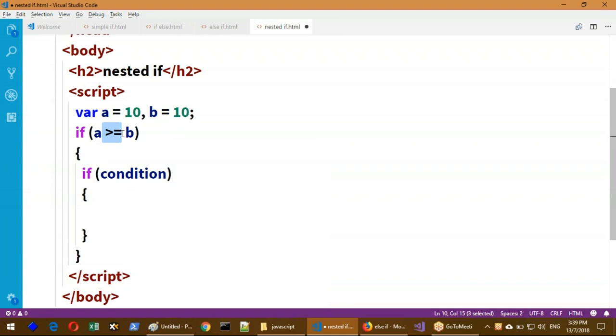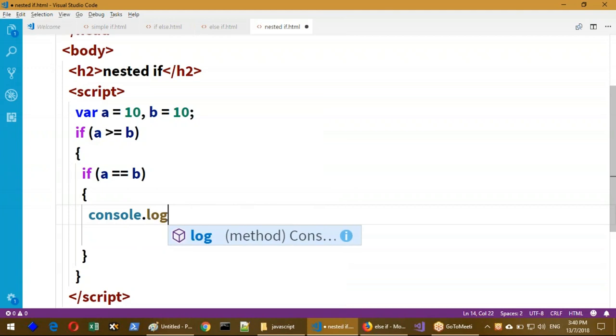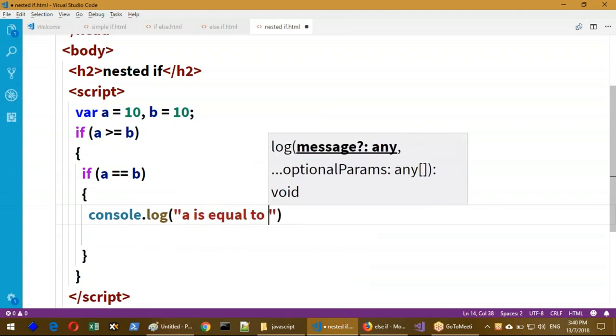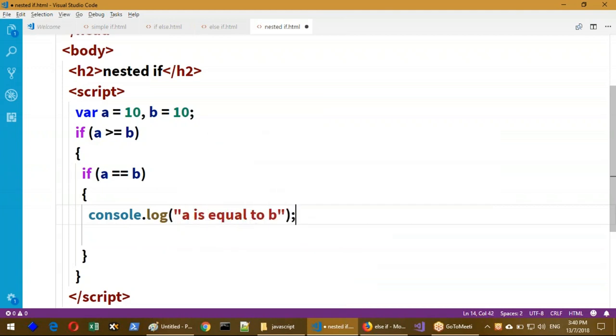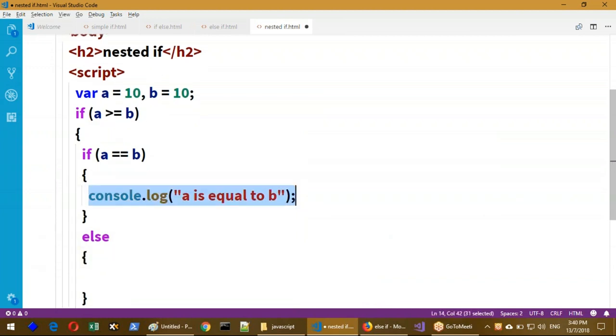It's not like double equal to, it is greater than or equal to B. So if so, then we have to enter into this part. In this part, once again we are checking if A is equal to B, then we are providing the message A is equal to B. That's all. Else, can you guess the message?